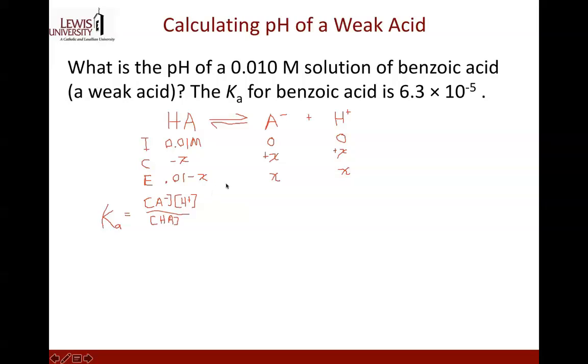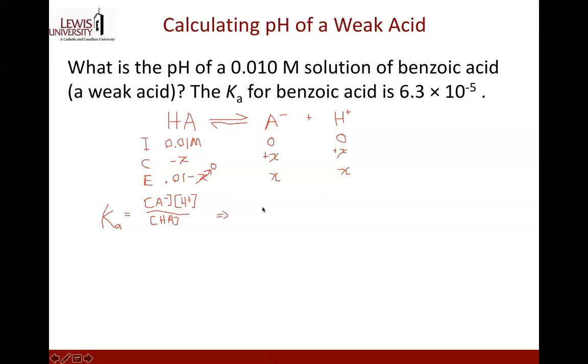Well, we know that that's a small Ka, so is this going to favor the products or the reactants? This equilibrium is definitely going to favor reactants, and that's part of being a weak acid. It won't really dissociate that much. It'll just dissociate a little bit. Because it favors the reactants and Ka is small, the amount you lose here, X, is not very much. So we can say this is negligible and set it to 0. Now our formula becomes a little less complicated.